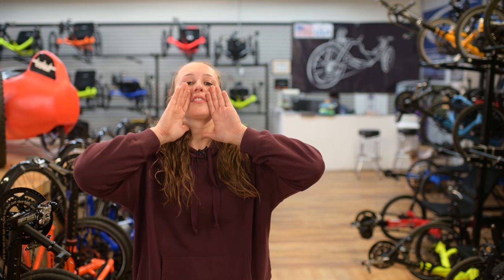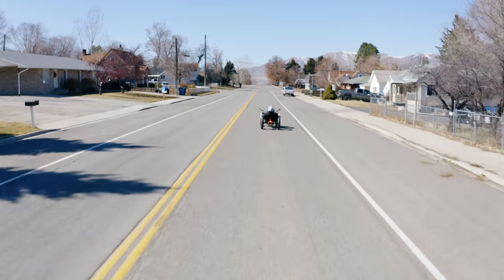Welcome to the shop. Today we've got a fun project to share with you, and that is a special quad build based on the full suspension Catrike Dumont. This one's for you, Swamp Rat.